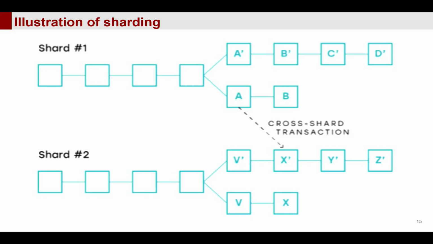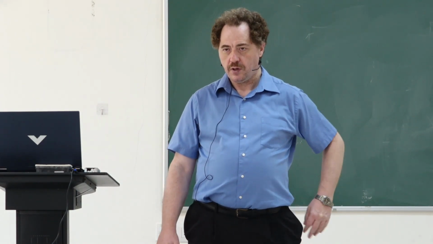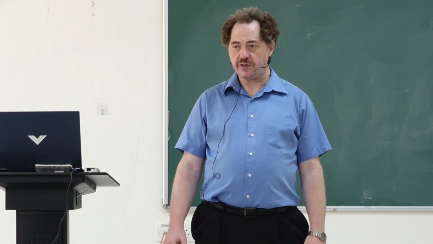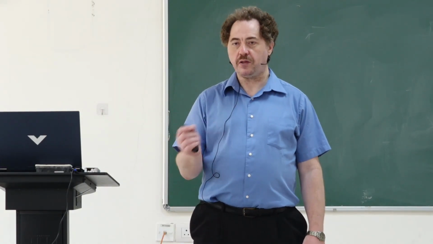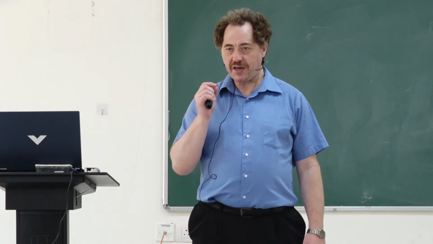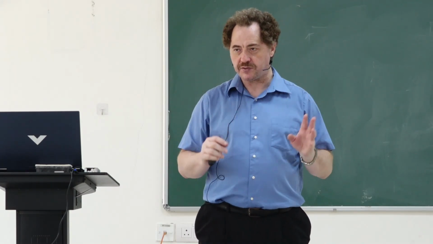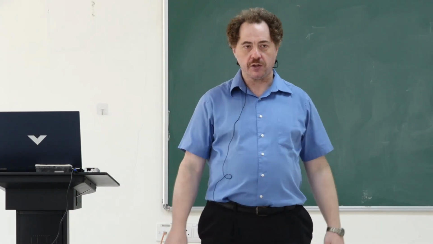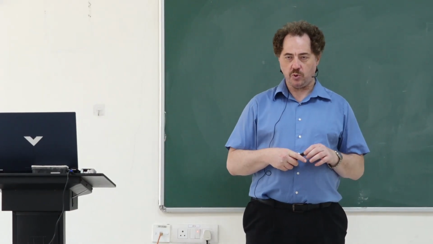So why is it a good idea to use sharding? Sharding is a popular technique, not just in blockchains, but in general, in replicated systems. It helps with scalability. First and foremost, we split the nodes. So the consensus needs to be run only on a per-shard basis, only between the nodes of that shard. And the smaller the number of nodes, the faster it is, and the more robust.